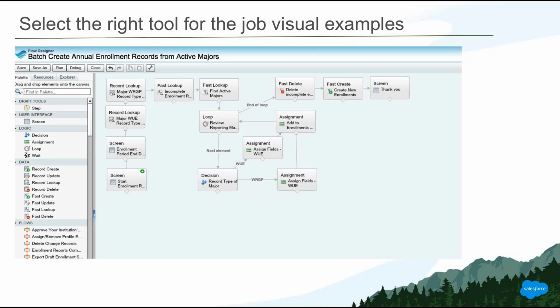So this is an example of a flow, albeit a fairly involved one. This one's looking up records, we're inserting records, we're deleting records, we're building a collection. So we're basically saying, hey, I want to grab all this data. I want to store information in variables. So we've got a little bit of everything in this one. They're normally not quite this scary.